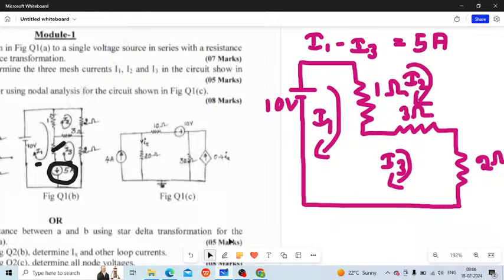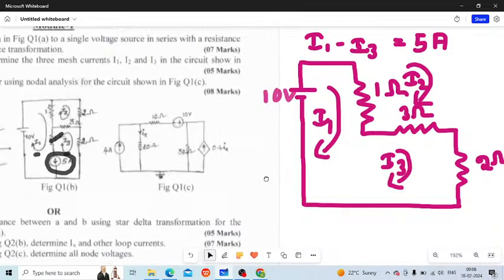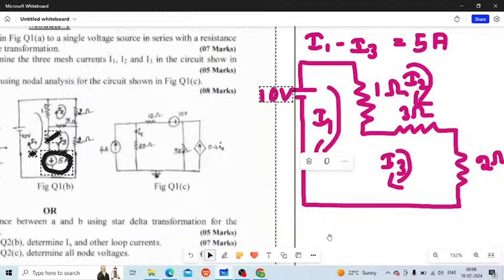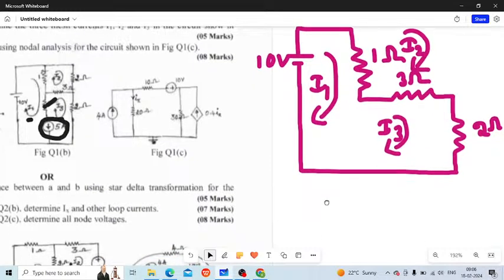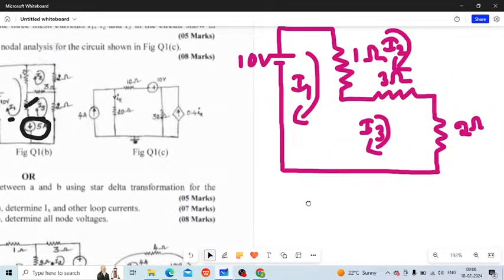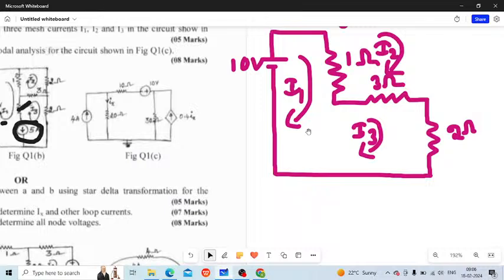Okay, yeah. And now in the next thing, we have drawn the super mesh diagram. Fine. Just a minute. We have drawn the super mesh diagram. So now for this we need to construct an equation. So to construct an equation, how? The very first thing is, for the super mesh diagram, let's construct the equation.